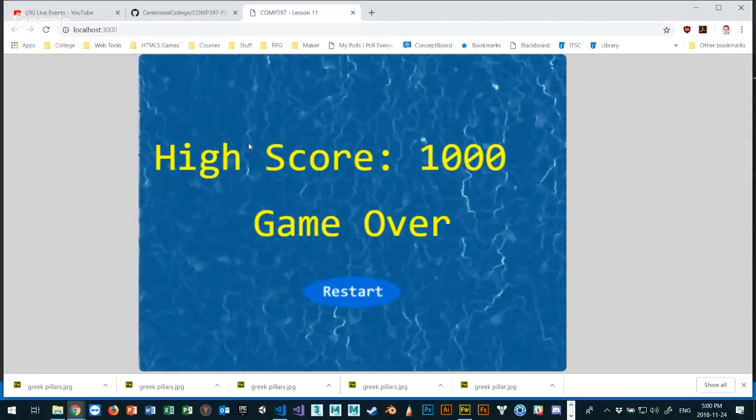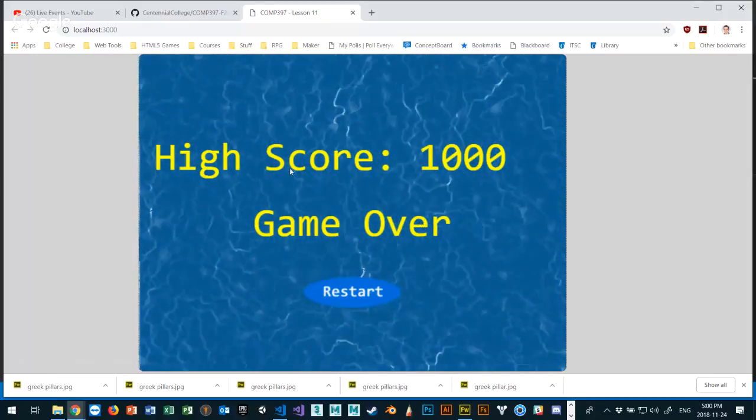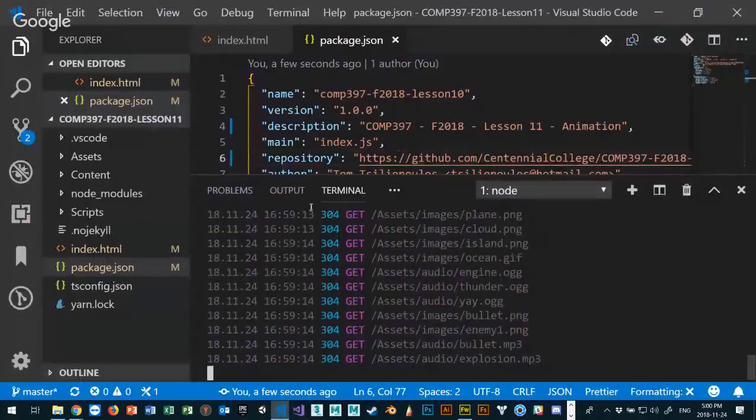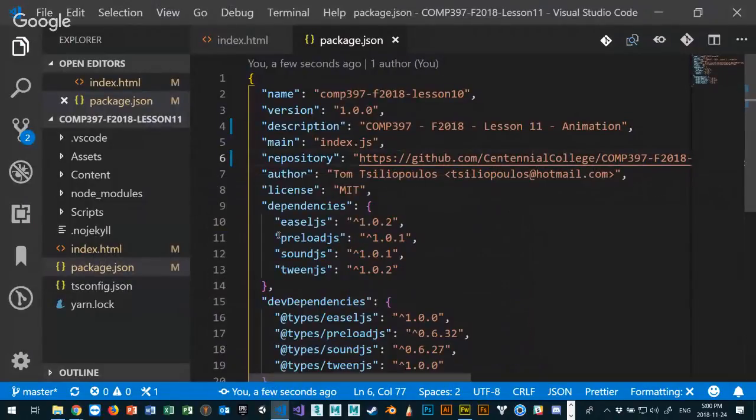And also, maybe the last change I'd like to make, maybe next week if we have time really quickly, is to do a custom font. All right, so yeah, that's pretty cool. That's what I want to do.